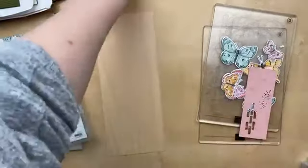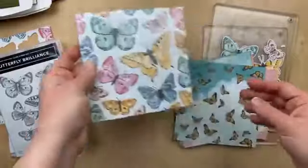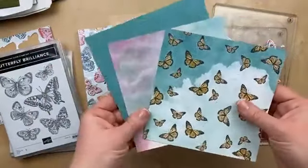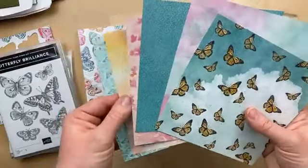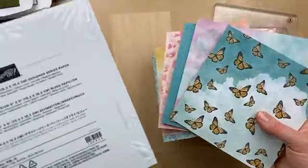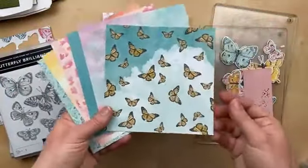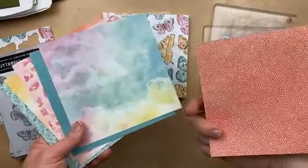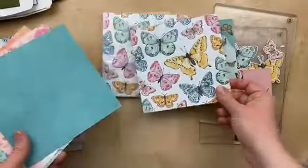So that's 12 by 12. And then we have a 6 by 6 paper pack. So this is how it comes. And this one is a little bit different than regular 6 by 6 paper packs because you get 6 different designs. There's 48 sheets, 6 designs, so there's 8 of each sheet. So we've got these beautiful bright colors, butterflies, and then some patterns on the other side. This is the one that I just die cut.